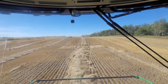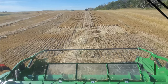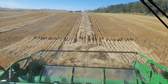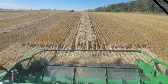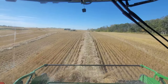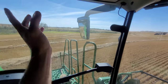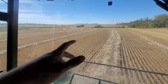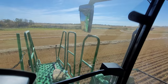Our grain cart is coming. Looks like we have a few swather issues here — 13 is kind of slow. One thing I don't like about picking up swaths is we really need to dump going this way. Pretty hard to do when you have a swath there because we are going up and back over here. I would have to start from that side and the other combines are on that side. It is not like straight cutting where you can just wheel around wherever — the swaths always get in your way.